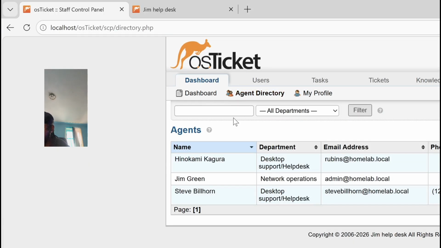So I made other agents. What I would do is go to the agent directory. See, I have one agent, his name is Hinukami Kagura. I have another one, his name is Steve Billhorn.